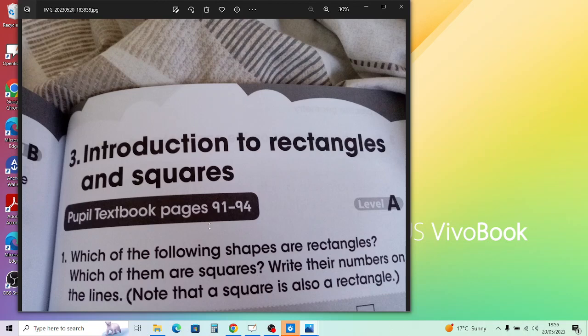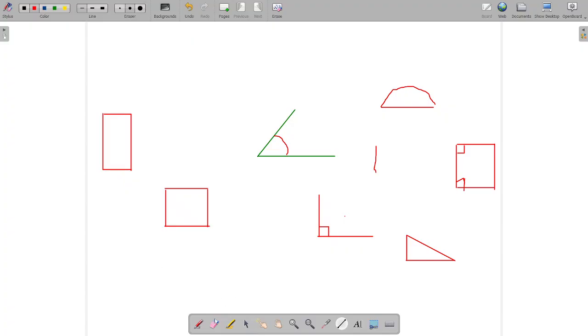Count the shapes in level B, how many rectangles there are. So it's a bit trickier, so don't get caught out with these. As I said, level B is a little bit trickier. So here, for the first one, you have 1 rectangle, and then you have another rectangle, which is nice and easy, and you'd agree.